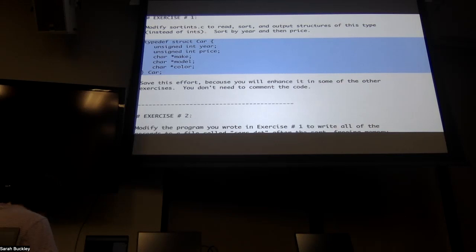So you just want to start at the very top, leave anything that starts with double slashes out. That's just a comment, and just type it in. Yeah, you just type here. There's no menu or anything. It's not an IDE, it's just an editor. So it's just you and the keyboard. All the commands are at the bottom if you want to use them. The caret symbol means Ctrl, like holding Control and hitting C shows the cursor location, and so forth. But you mainly just type it. Yeah, just type away.